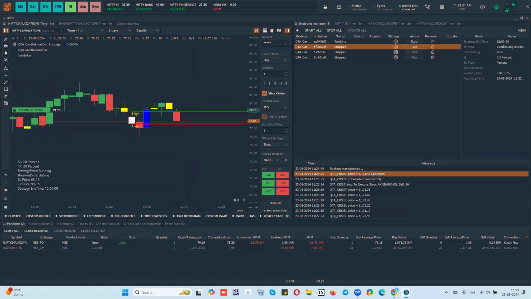The strategies are not specific to any symbol, right? This particular candle breakout strategy works for any symbol that you want to trade. It could be cash market, futures, options. The only thing is it may not work with MCX, for the simple reason that all these orders are executed at market. If your broker does not allow market orders in MCX, or in any symbol, then this strategy may not work, because the market order may not execute.